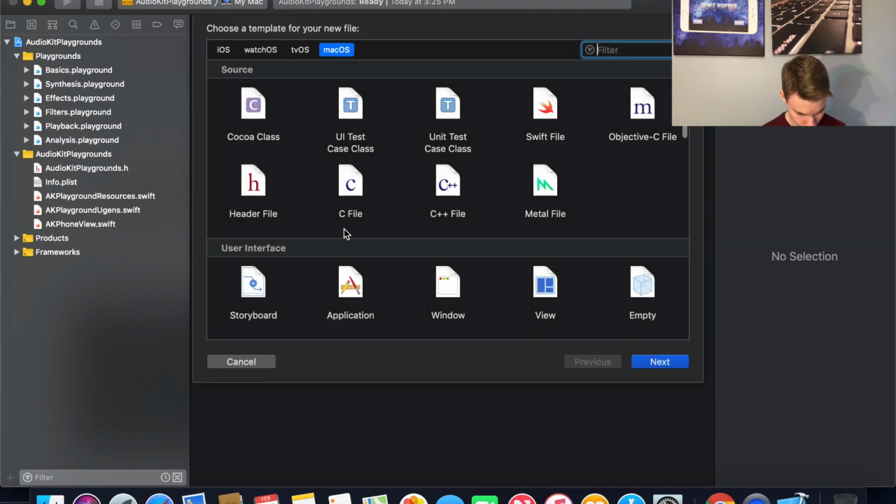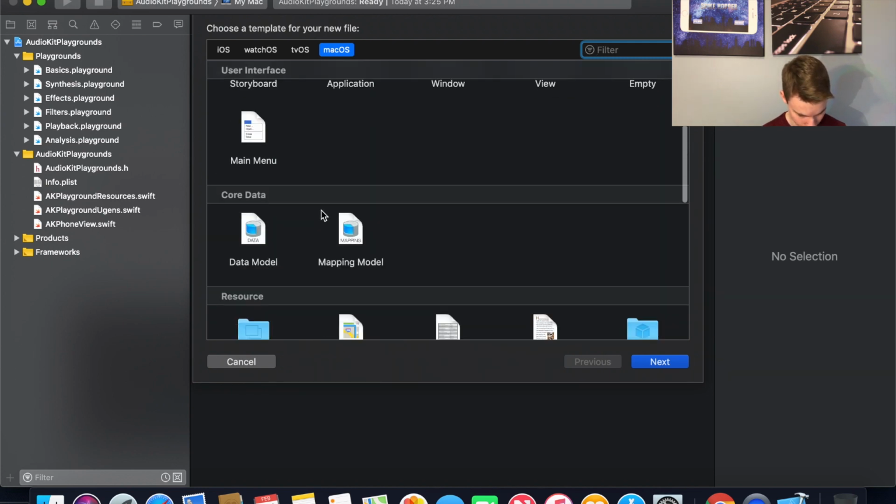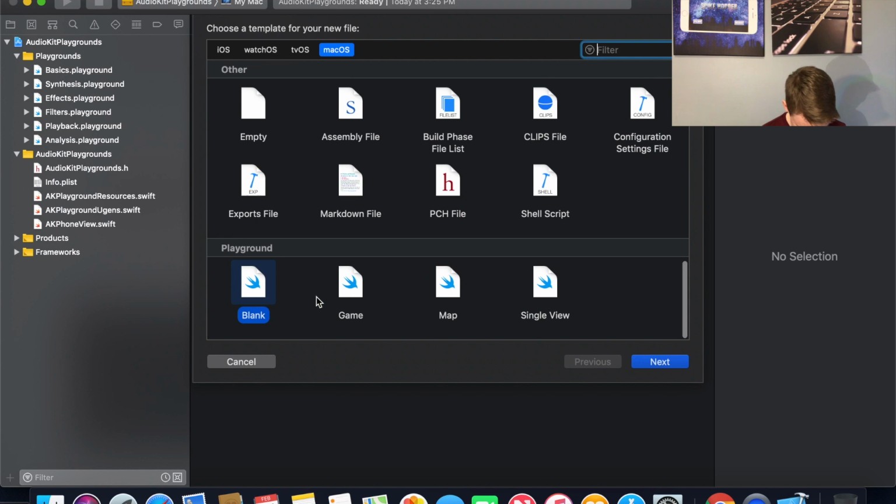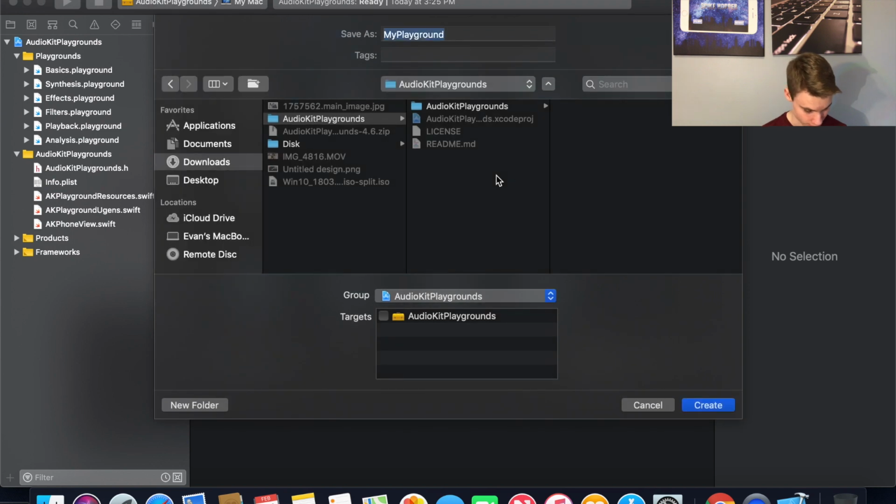and we're going to scroll down. You can see it says macOS. We want to scroll down, and you can see this blue bird. It's the Swift bird. You want to just open that up blank, and they told us to call it Journey, so why not? Let's call it Journey. We're going on a journey, guys. And go ahead and make sure this is checked, because that adds it to your playground target. So go ahead, create that.